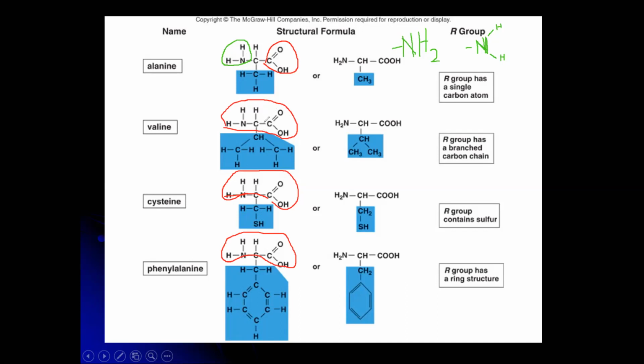That this molecule is an amino acid. It's got that structure. Then the things attached to it outside the blue box, that's what makes the amino acids different. These are the R groups. This is your R group. This is your R. This is your R. R could be anything. But this is the standard. This is the stable part that gives its identity, this structure here. All of your amino acids are going to have that structure.